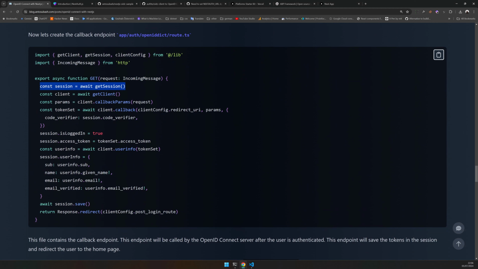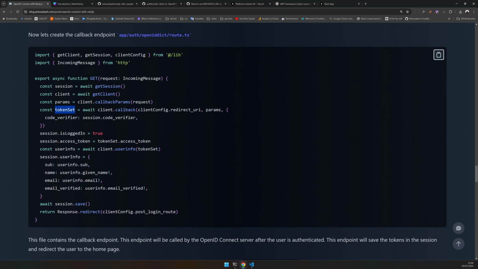So we get the session, we get the client again, but this time we parse the request with the client. We get the parameters coming from the successful login, and then use those parameters to call the callback function with the redirect URI. And we pass along the code verifier as well, which we created during the login process.